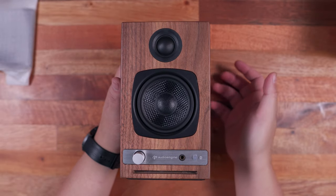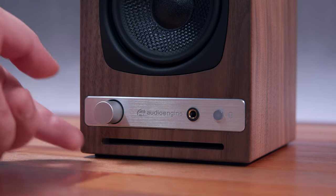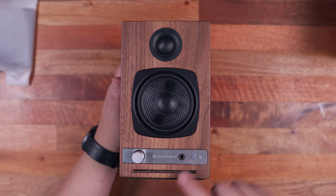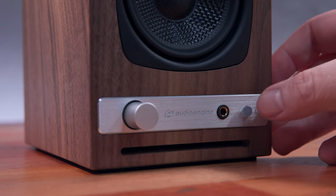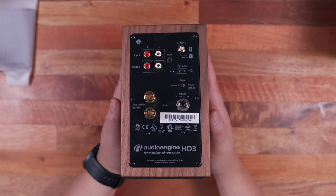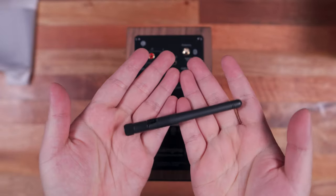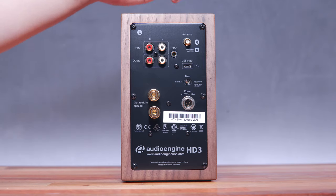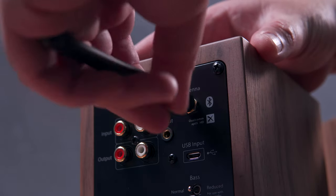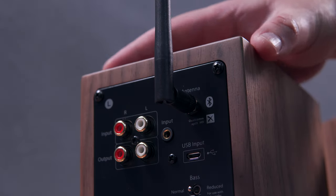Okay, so here's the main left side speaker, which pretty much has the same design, except that on this side, we have the volume knob that also doubles as the power switch, a 3.5 mm headphone out, and the Bluetooth indicator and pairing button. At the back, we have pretty much all the input and output ports for the speaker. First, we have the antenna port, which is a good indication that the Bluetooth reception for the speaker, in theory, should be better compared to those who just have a built-in antenna. The Audioengine HD3 actually supports aptX HD, which is one significant advantage over the A2 Plus, but more on that later.